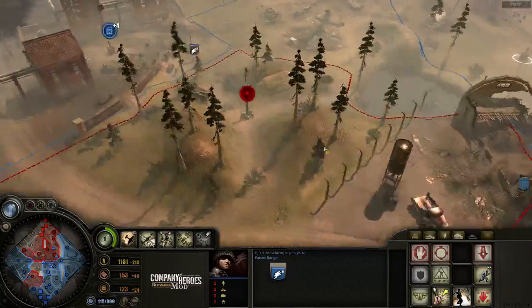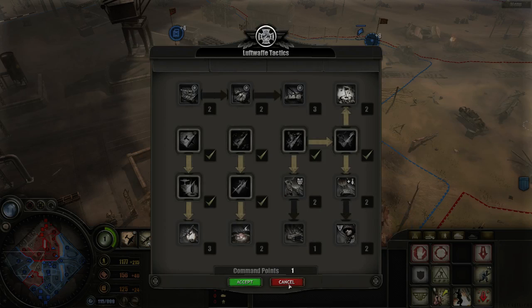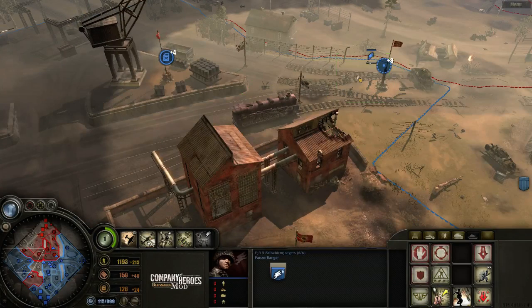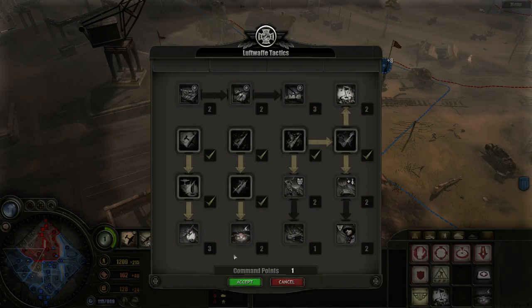I won't have the time to show that off, because I want to show off the rest of the paratroopers. But we'll see. If I come to that, I'll use that. Oh yeah, it requires the activation of this, which I won't be able to get, so.